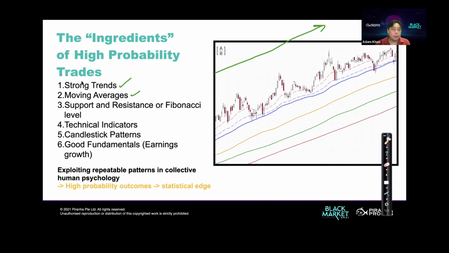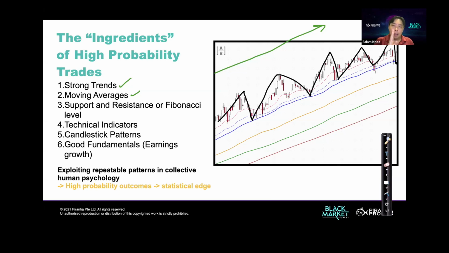Now, the next thing is using the moving averages. Again, moving averages don't just tell you the trend direction, they act as dynamic support levels. Okay, what does that mean? Notice that in an uptrend, the price moves in wave patterns. I've repeated this many times in my previous webinars. Can you see the wave pattern? Wave up, wave down, wave up, wave down. So it's always this wave pattern.